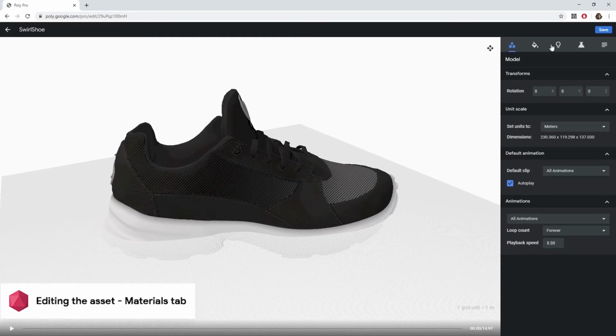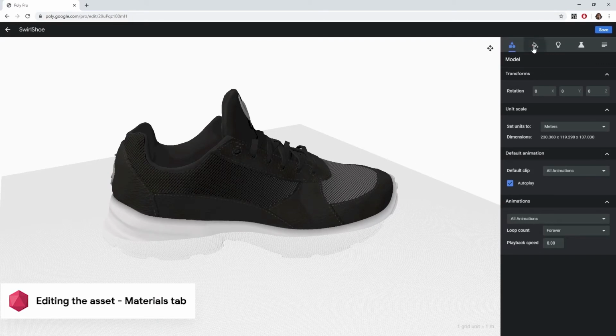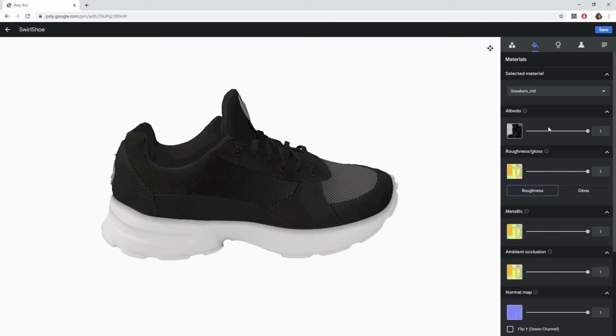In case the materials for your model are not finalized yet, you can edit them in the Materials tab. You can change the properties of any materials in the scene, including uploading and assigning textures, altering the intensity of the texture maps, giving emission to the materials, and controlling transparency. The template model does not need tweaking at this point, so we're moving on.